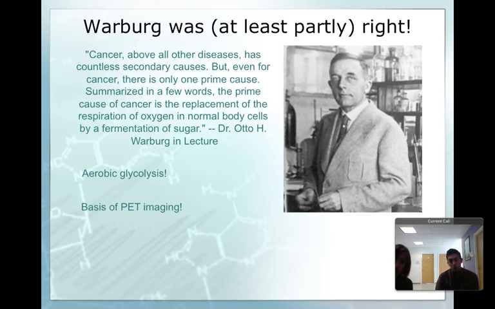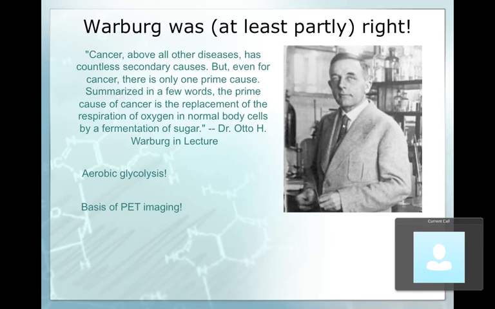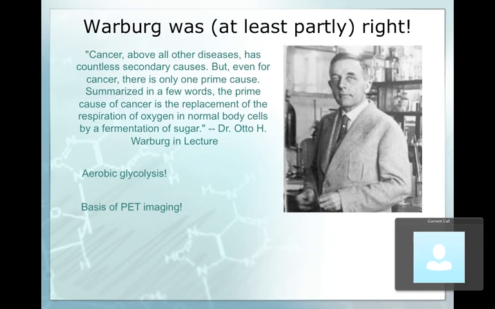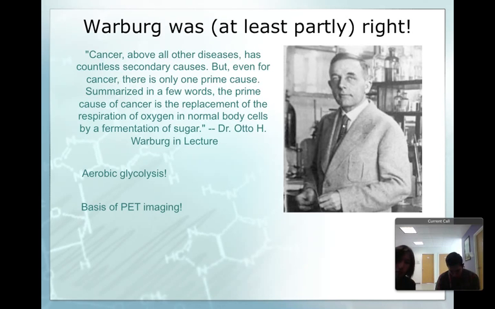And so PET scans, unlike CAT scans, right? You can use a CAT scan, which is like a bunch of x-rays. The CAT scan tells you structure. The PET scan tells you whether something is actively metabolizing or not. So you can see something on a CAT scan. It doesn't tell you whether that thing is growing or not. It just tells you that there's something there. A PET scan actually tells you whether or not something is actively metabolizing sugar and actively metabolic.